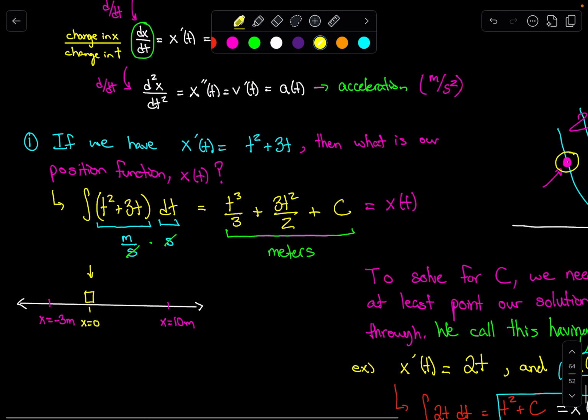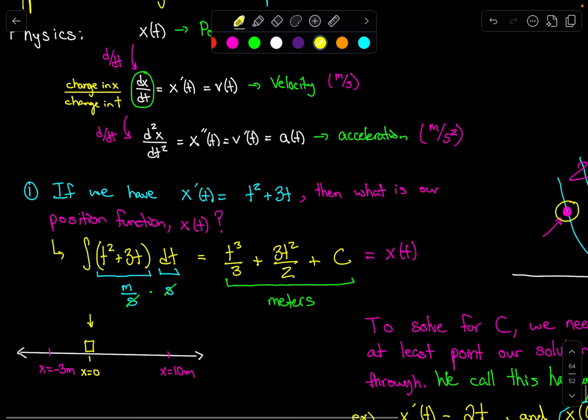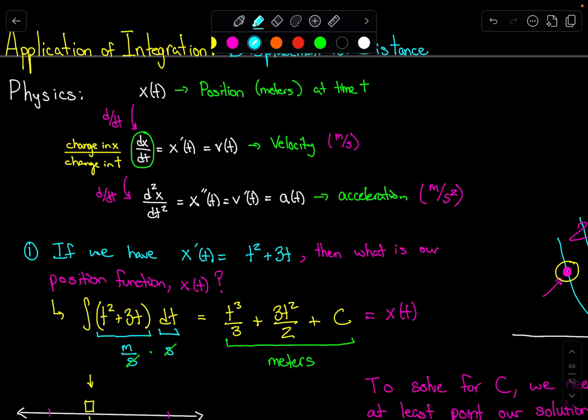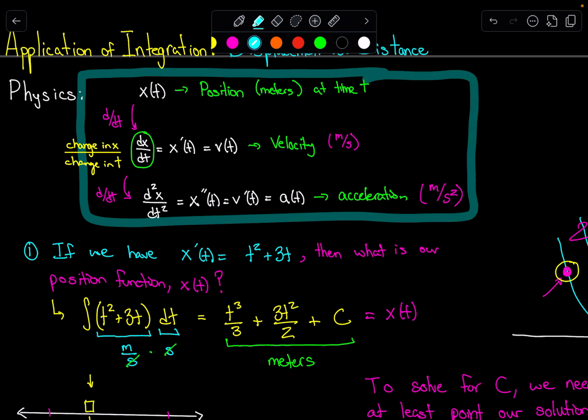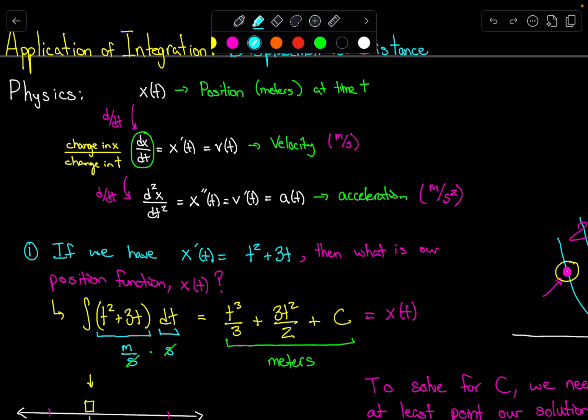And the reason why I brought this up in the first place was, again, we were talking about physics. We were talking about how, using the derivative, we know how to go from the position function to velocity to acceleration. And that also means that I can now go backwards in this particular direction. Every single time that we go backwards, a new plus c is going to show up.